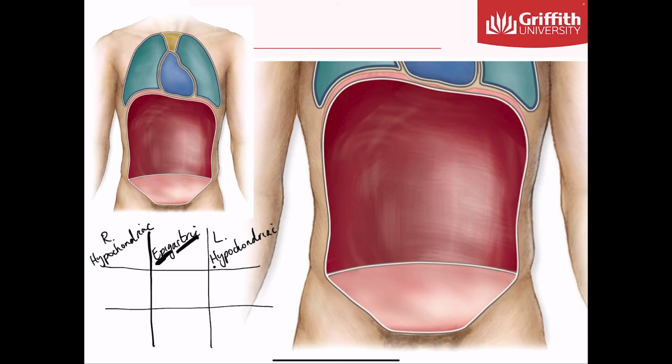Then we've got the left and right hypochondriac. Hypo means below. Chondriac, in this case, is referring to ribs. Okay? So we've got hypochondriac, below the ribs. If I were to draw up the rib cage on this image here, you're going to have various ribs coming down, and you're going to have ribs that go across like this, right? Now there's 12 ribs, I'm not drawing them all up, but they go across like that. So the hypochondriac means below the ribs. So you can probably guess where this region's going to be sitting.